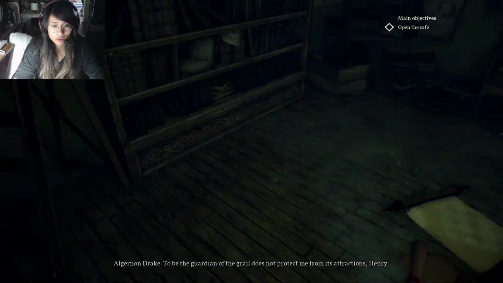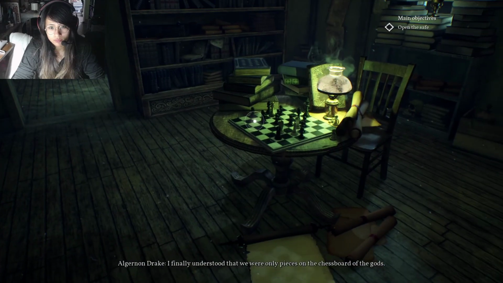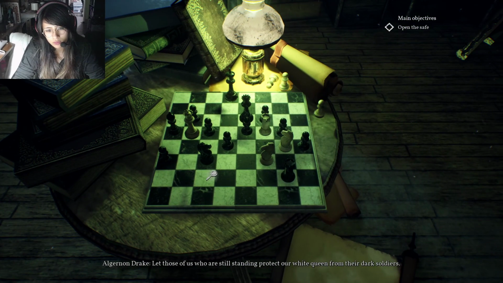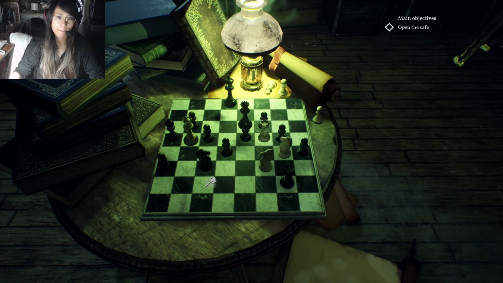The Grail does not protect me from its attractions, Henry. And I do confess, finally understood that we were only pieces on the chessboard of the gods. Let those of us who are still standing protect our White Queen from their dark soldiers. I see our number dwindling, and my will strengthens as my apprehension grows. We shall refuse to be the playthings of destiny.